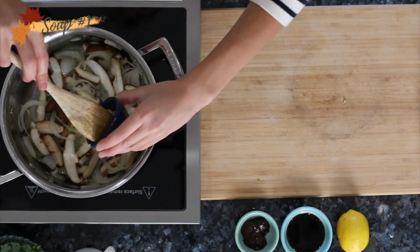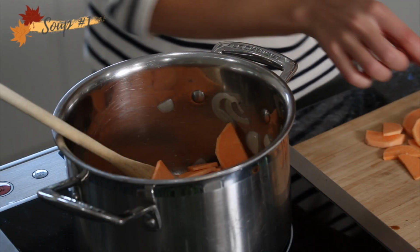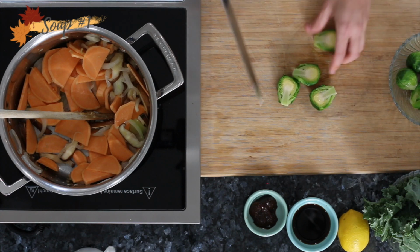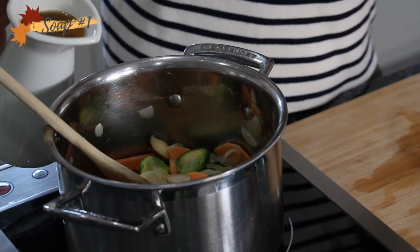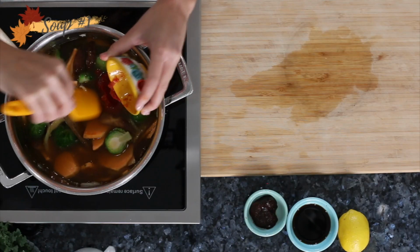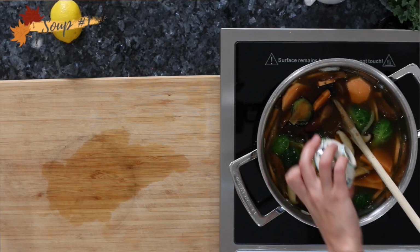We're going in with some fresh ginger and some sweet potato. And then I'm going to halve some Brussels sprouts. I just parboiled them for a little bit, but you could also throw them in raw. And then we're going to add some vegetable stock, some curry paste and tomato paste, some Better Than Bouillon, and some Bragg's liquid aminos. And then we're going to bring this to a boil.